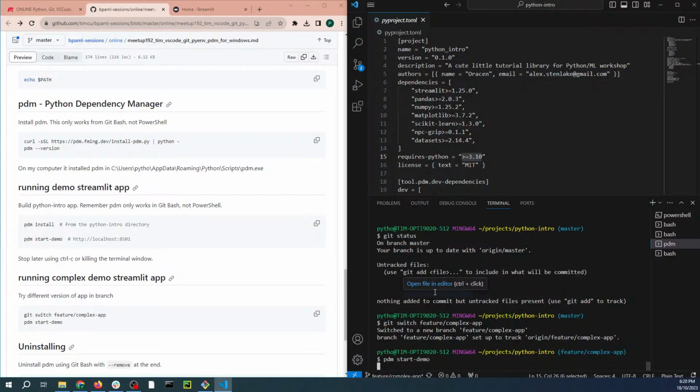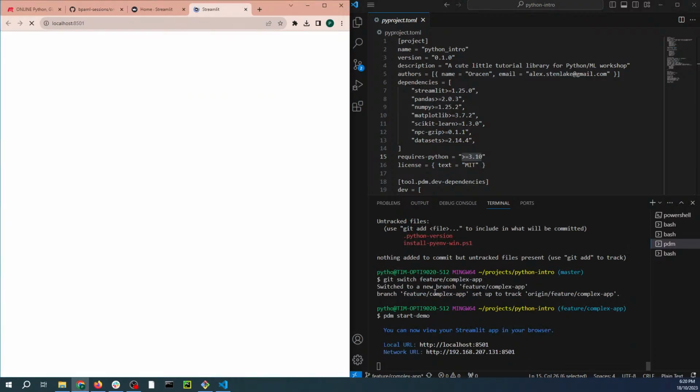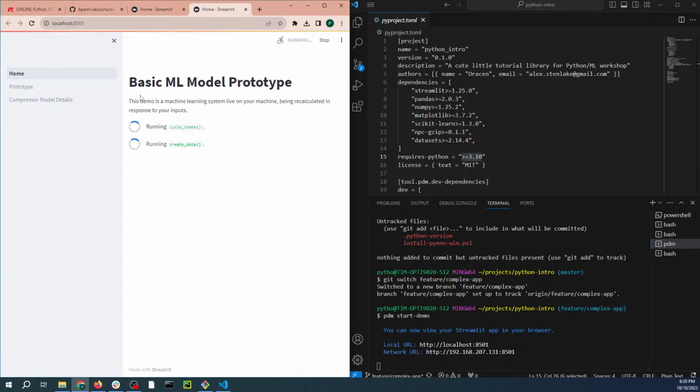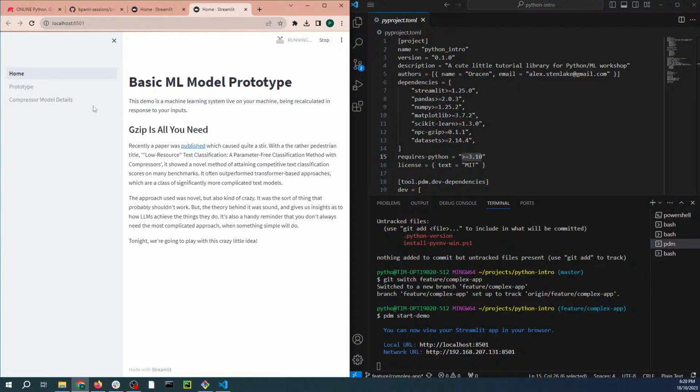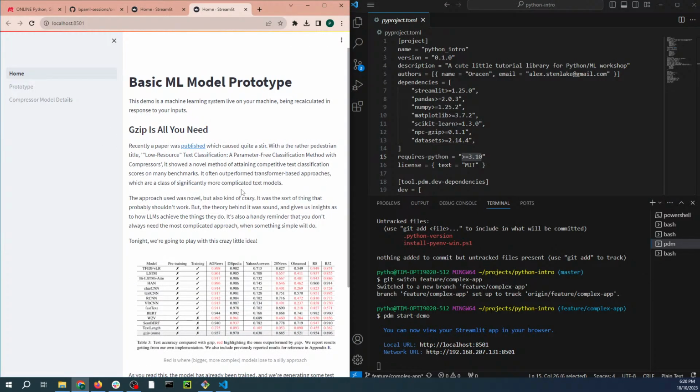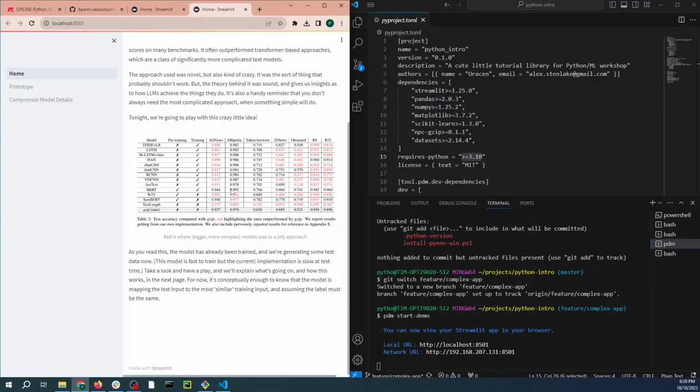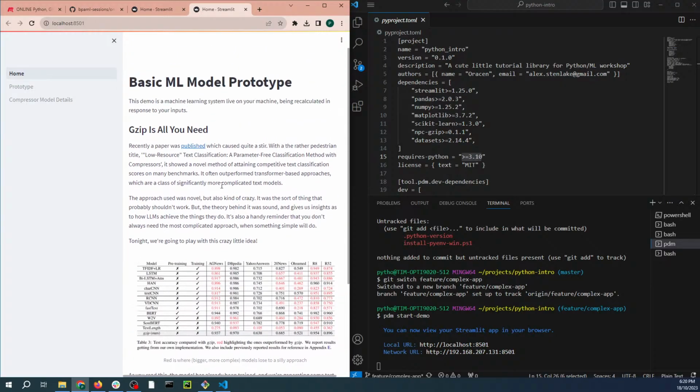I'm hoping all the dependencies were the same for the complex app. And we can see it running, and it tells you what it's doing. So it looks clever, but it's a web application.